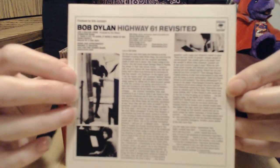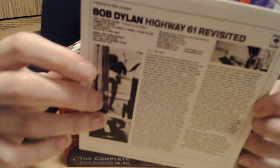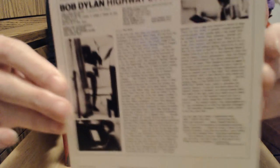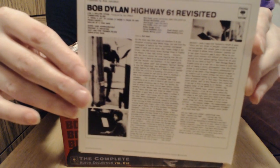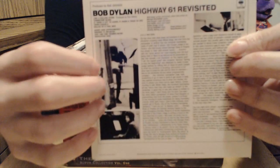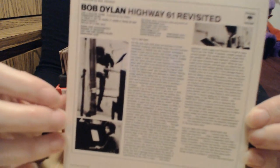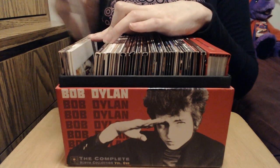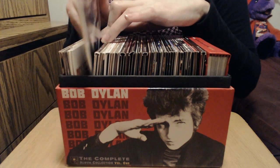I really love most of Dylan's work. I don't like saying most of it, but some more than others, and his early work was really amazing and got him known as a legend, which he subsequently hated. So he started making albums that weren't as amazing as his older ones to lose the stigma of being a prophet or something like that.